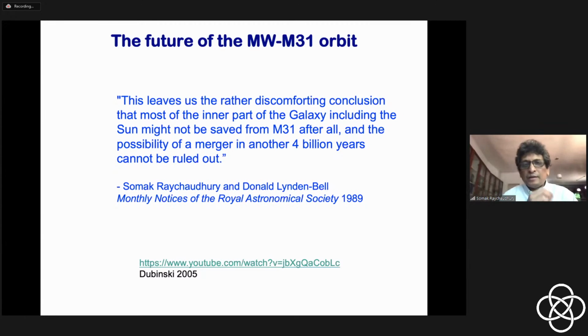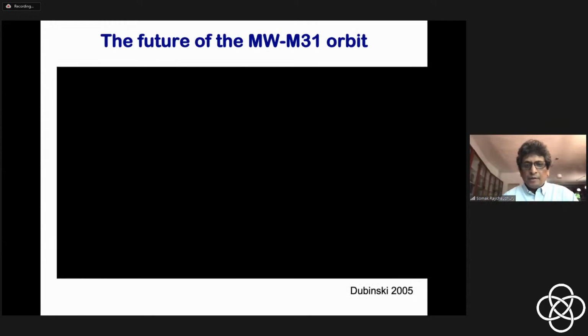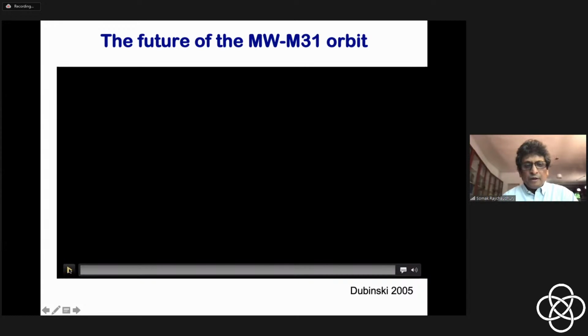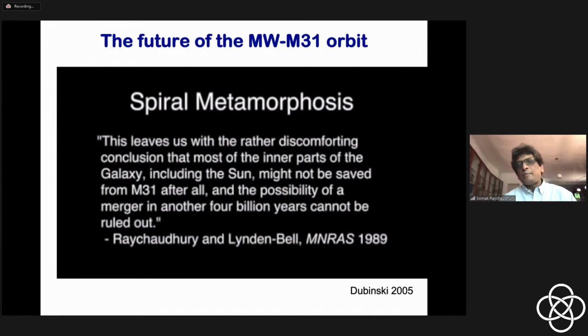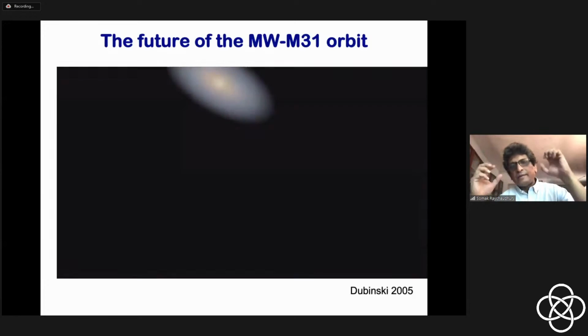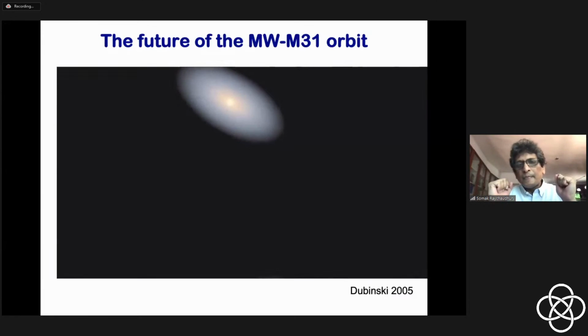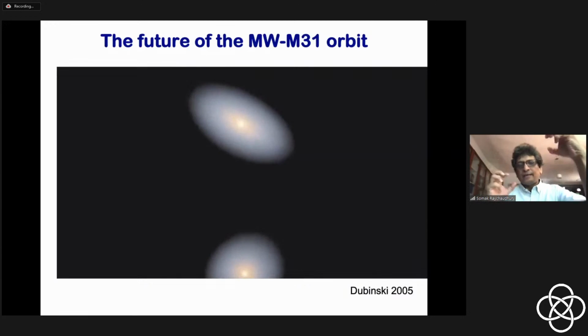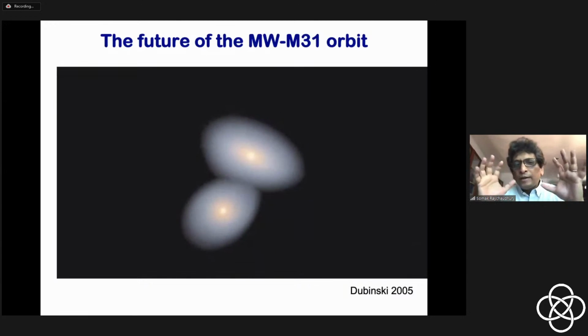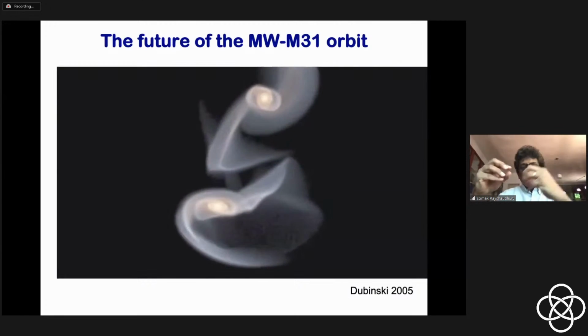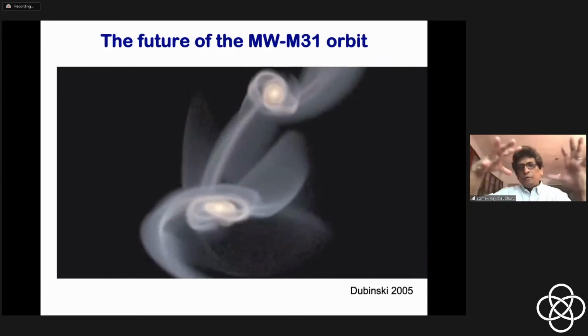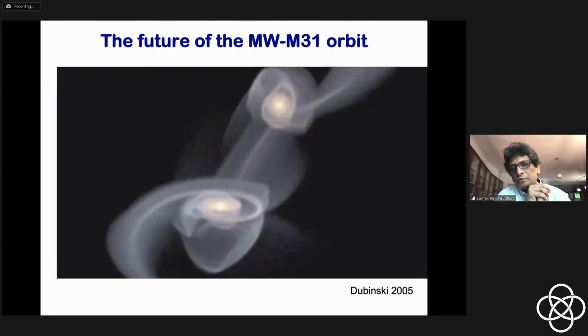And I'll show you a simulation that my friend made of this later on, where he actually quotes this in the film that the simulation shows. Dubinsky 2005. It's there on YouTube and on their site, and it'll show you what happens as these two galaxies, and they've simulated now. So these are the two galaxies shown as two disk galaxies. They're coming towards each other, and in 4 billion years they're going to come, and this is what's going to happen. Because they have some angular momentum, they're going to go past each other and then fall, and the whole thing will take about 1 billion years for the two things to merge.